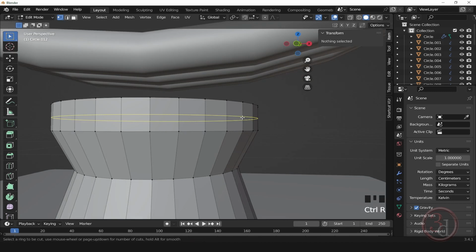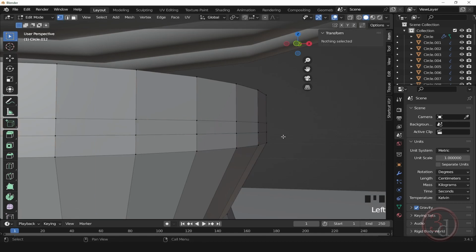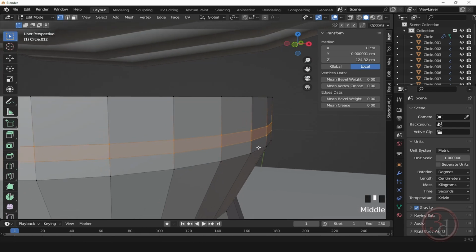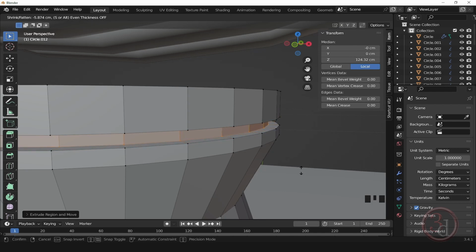And I'll create another loop over here, and I will apply a bevel to it so it's a little bit thicker, and push this down just a little bit, and I will select again. I press undo so I get the selection, and with this selected I will extrude, so I'll press E to extrude and then just right click. Okay, and then I can push these faces inwards, so I'll press Alt S and move the mouse so they can go inside.